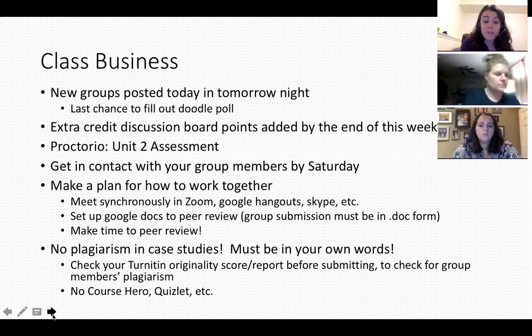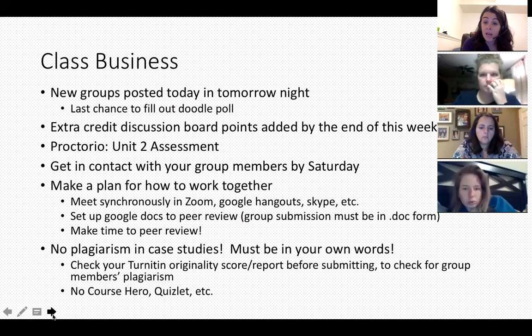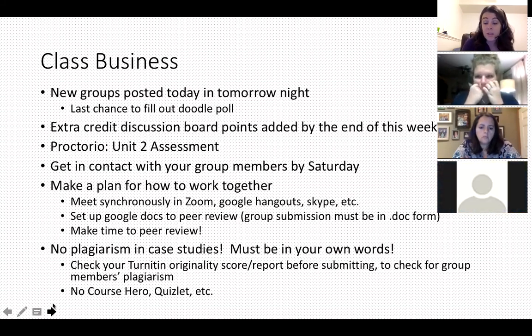Once you have your new group assignments, try to get in touch with your group members by Saturday. You can email each other and use iLearn to contact each other the same way you did for the disease presentations. You will also have a discussion board available to you every week that we have a case study. We have 2 case studies this unit. So we have one in week 7 and one in week 9, and then we have 3 case studies of the 4 weeks in Unit 3.